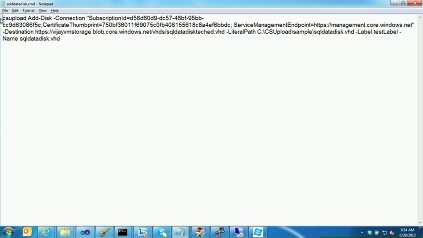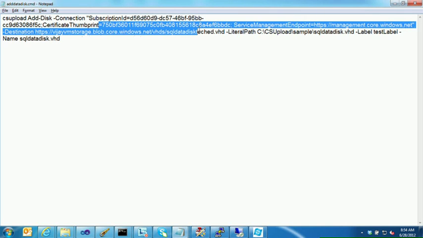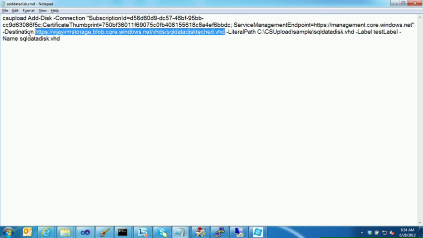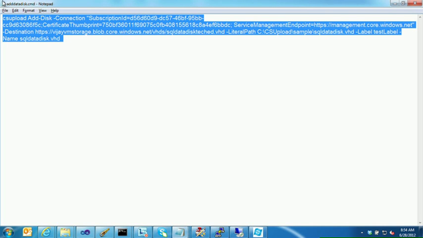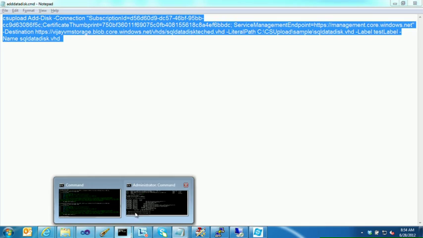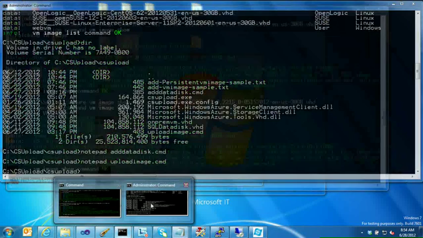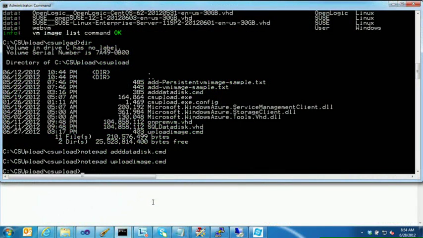All you are trying to do is essentially uploading a data disk here, and you're passing your subscription ID, your certificate's thumbprint, and then also the destination of where you want your disk to be copied here. So this is a destination, and where the source VHD file is located. This is a simple command to upload from on-premise. Let's go ahead and run this. While it's running, I will show you another command. So let's run.